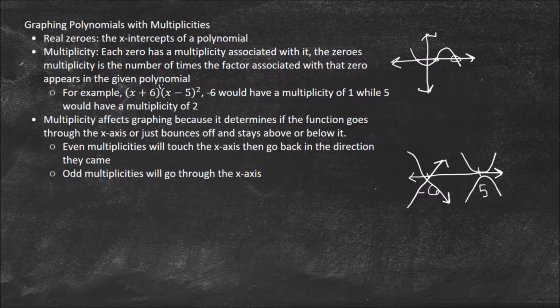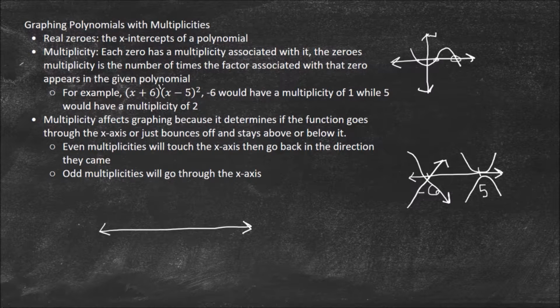But we see a problem here. How do we know where it starts? How do we know if it's going to start by going up or start by going down? That's when we need to think back to end behavior. Remember, there were 4 rules. If it's a positive even, it does something. If it's a positive odd, it does something. And then if it's a negative even or a negative odd, it does something else.